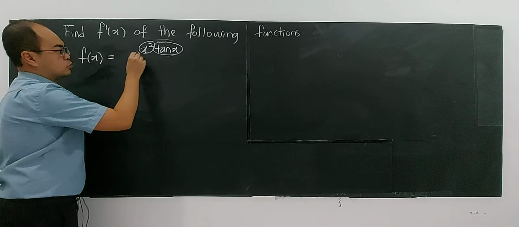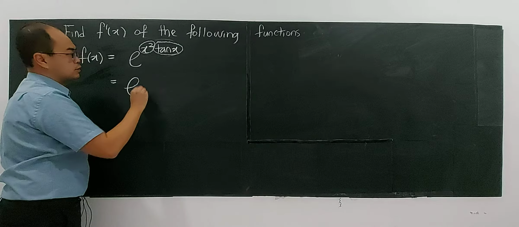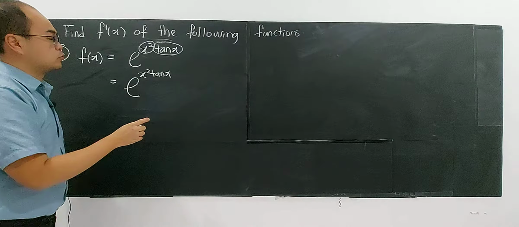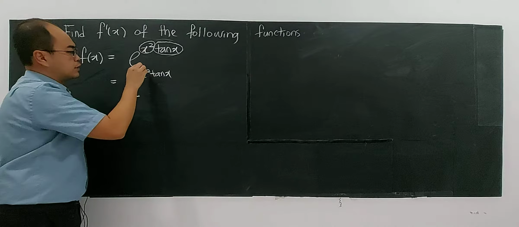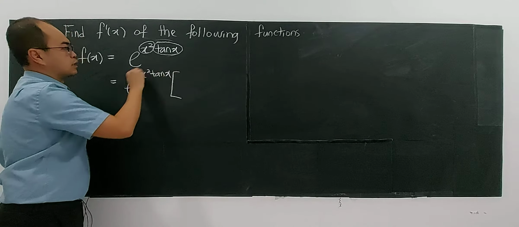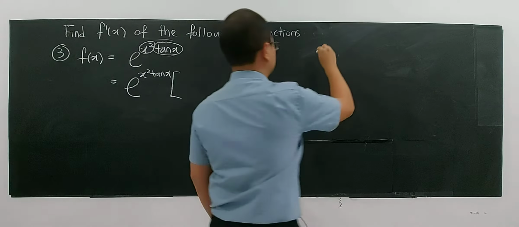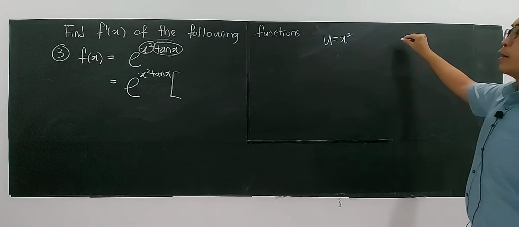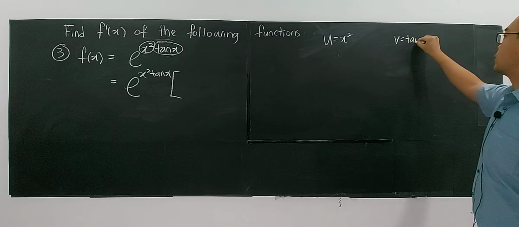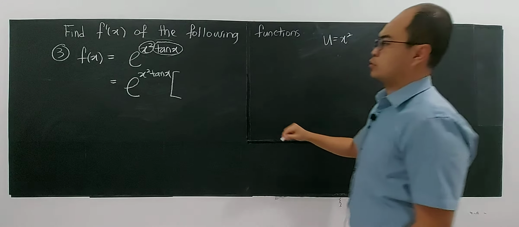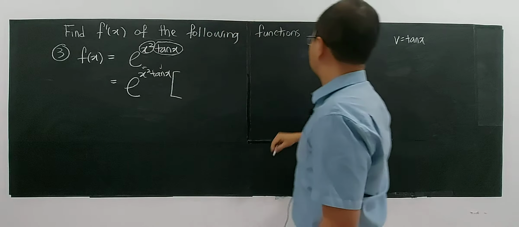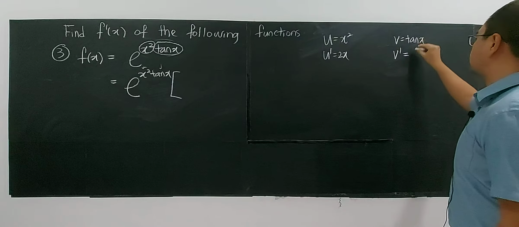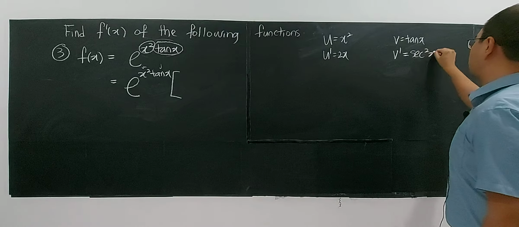So means that to differentiate exponent, I have to copy back what we have, right? You refer to the rule of differentiate exponent, you copy back everything. Then now we want to differentiate the power. The power is the one that we want to apply the product rule. Whereas your u is x squared and your v is tangent x, right? This is your u, v. So u prime, so you have 2x, v prime. So differentiate tangent, you know the formula, secant square x, right?